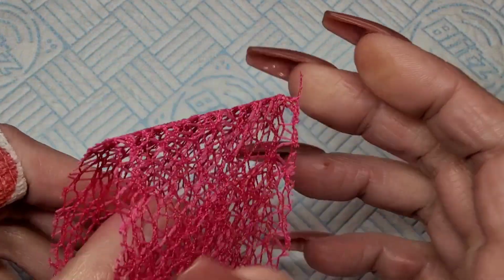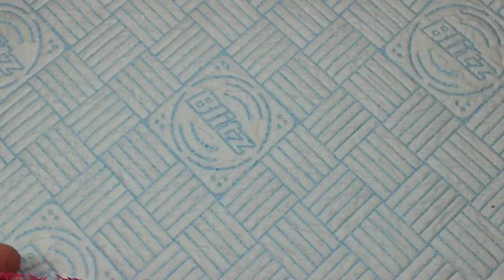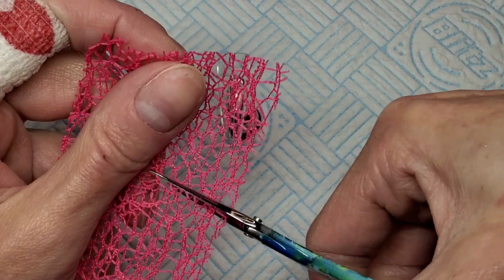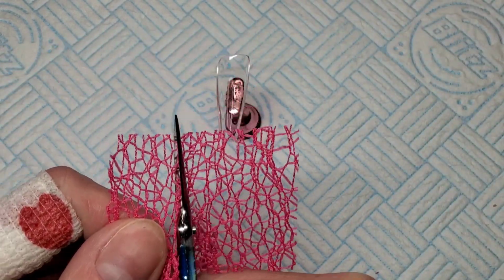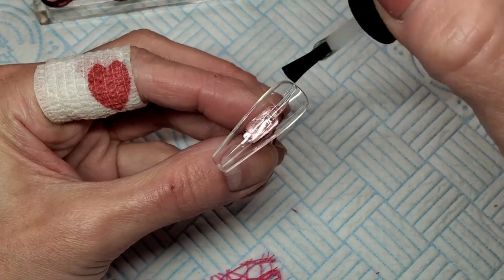So this is where it started to go wrong for me. I pulled out this netting, which by the way I love and I have used before, but not like this. So I wanted to put this under the nail, just like I've done with them sequins. I did this last year, but the netting I used last year was a bit thinner than this. I think because this was thick.